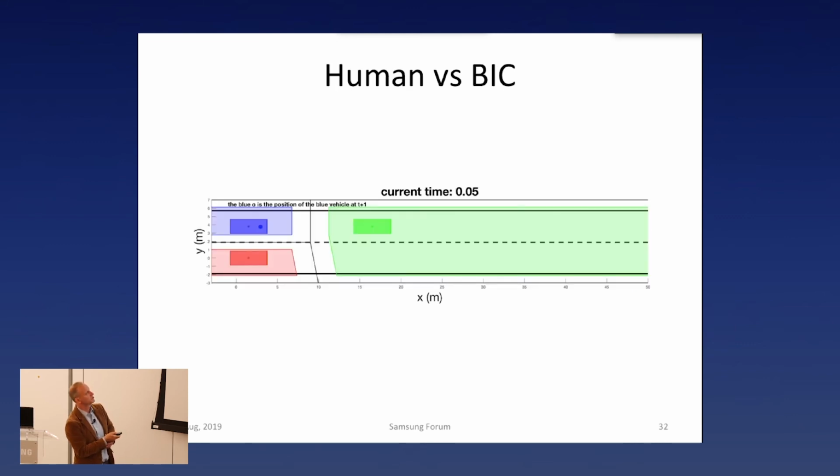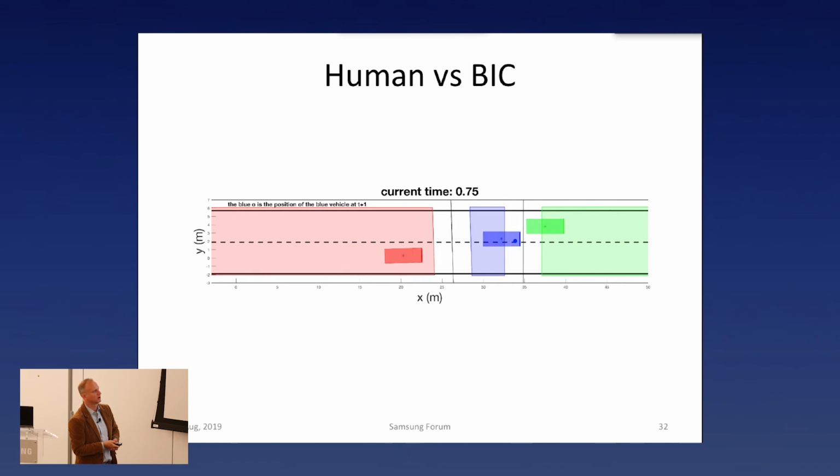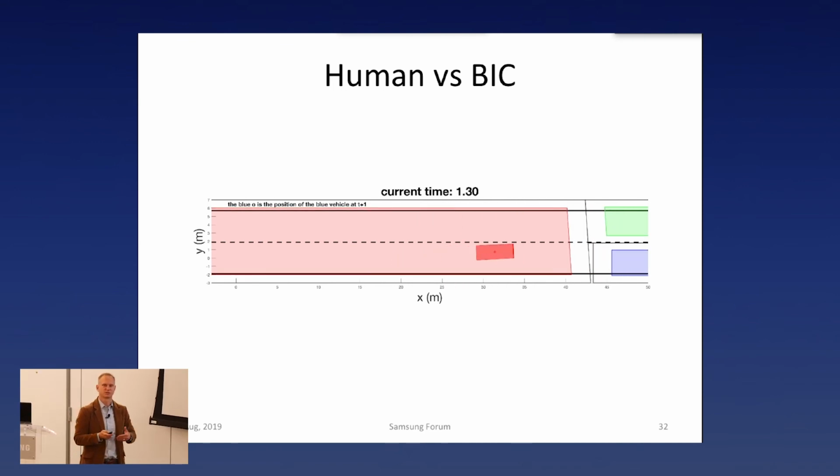And then here is a human. So here the human is being controlled by a joystick, and the human is just kind of being a bad driver, swerving between lanes. And here's the guy that's using our buffered input cell technique. And you can see that even when the human tries to cut him off, we're still slowing down safely to avoid a collision.